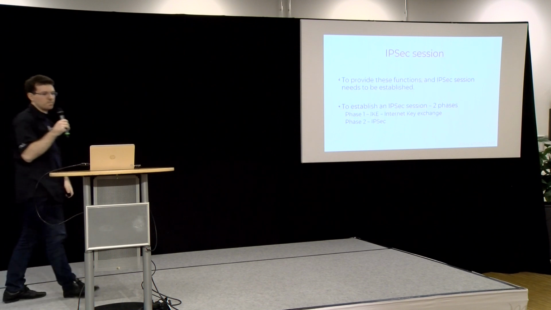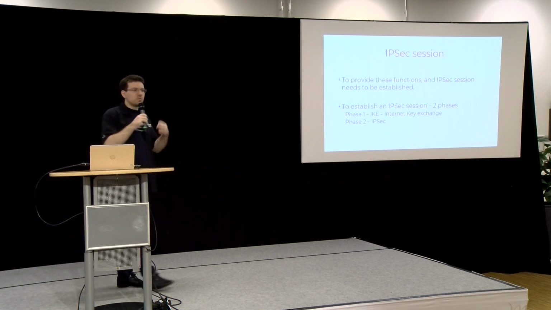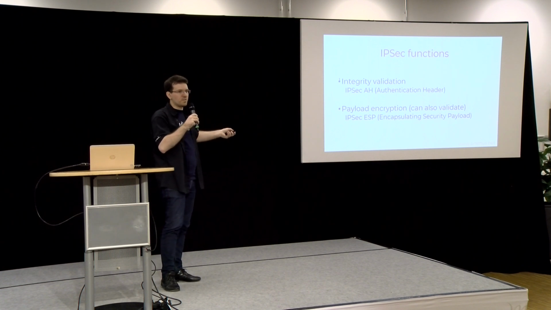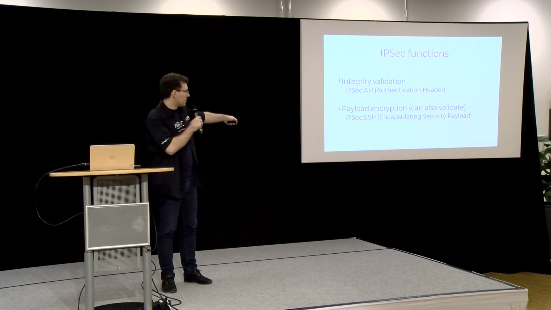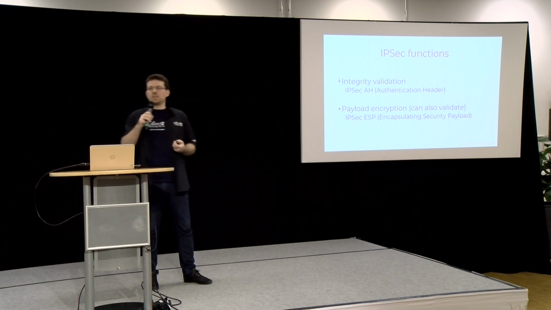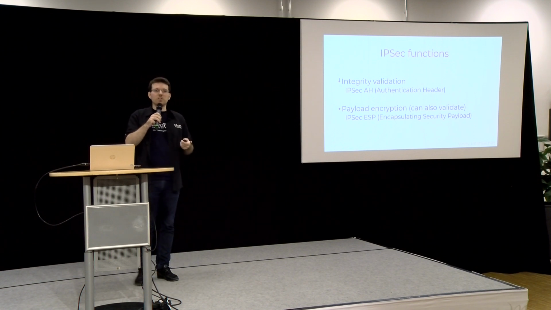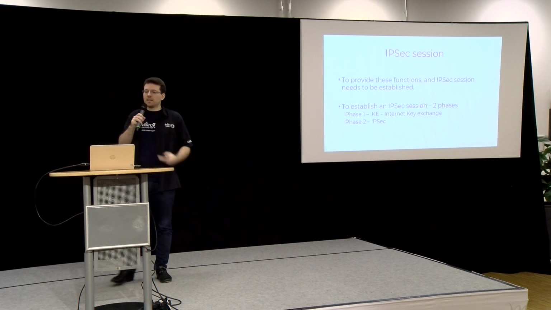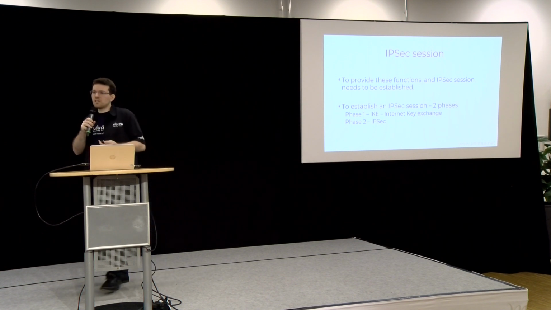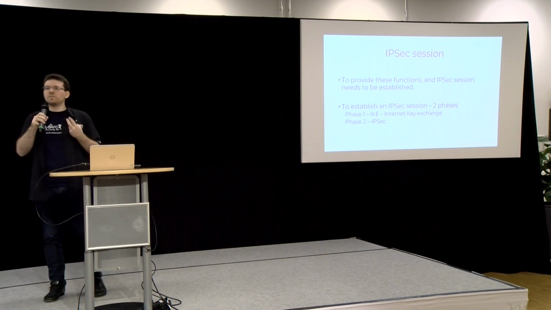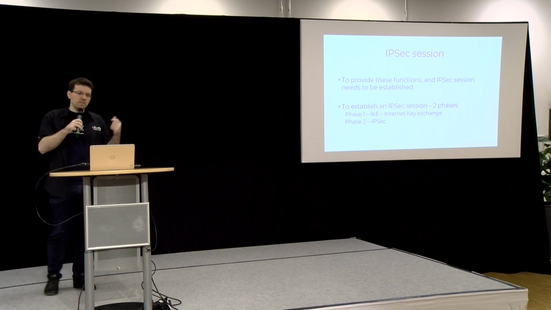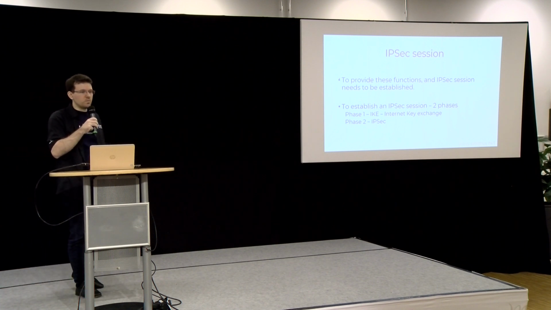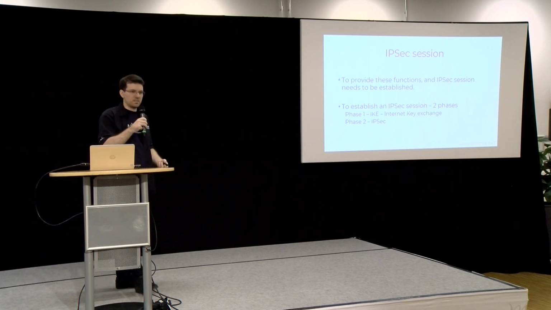All right, so the IPsec session. To provide these functions, as I said, we'll just refer to encryption from now on, including validation. To provide encryption of the underlying session that is to be secured by IPsec, we need to first establish an IPsec session. And to establish an IPsec session, there are two phases to this process: Phase 1, which is called IKE, Internet Key Exchange, and Phase 2, which is the actual IPsec phase.